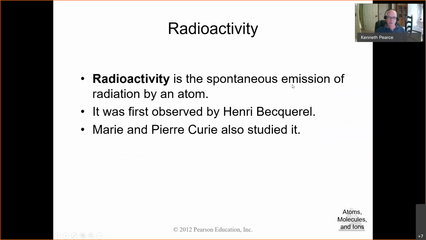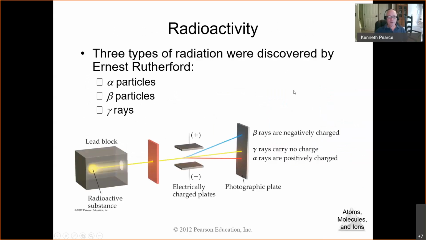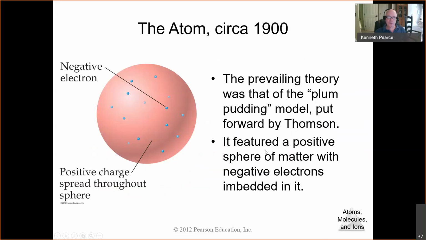Radioactivity, that was first Henri Becquerel. He was actually a photographer. He was not a scientist. And then Ernest Rutherford found some particles, and because of the nature of these particles and this disintegration of atoms, you can infer that they must be parts of the atom. And so there were three of them. You had beta rays, which actually turned out to be electrons. You have alpha particles, which turn out to be helium nuclei, and gamma rays. Neutrons were hidden in there, and because neutrons are electrically neutral, they weren't found for quite some time.